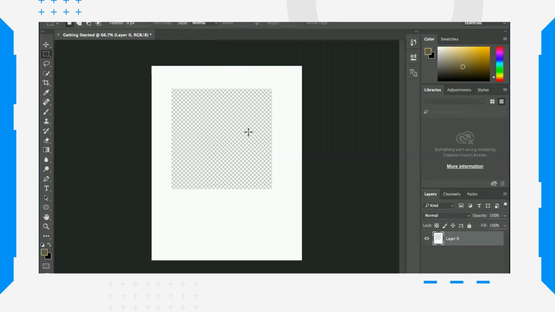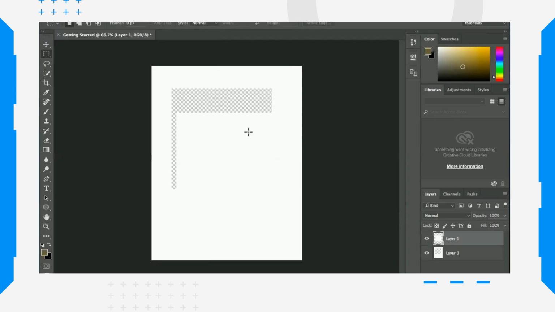All right, so now that we cut it out, I'm going to actually paste it. And the shortcut for paste is Control and V, or Command and V if you're on the Mac. All right, so I've now pasted it, and on the far right, where you see our layers panel, you now notice that we have two layers. Now they are a little bit hard for us to see, so we are actually going to change the colors for these layers so that we can identify them a little better.